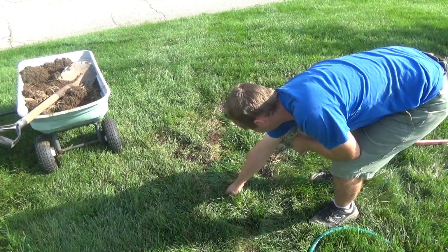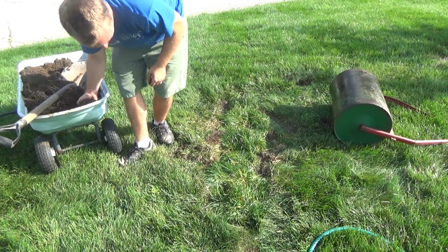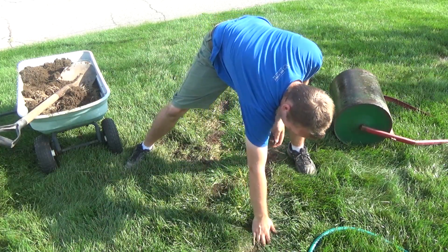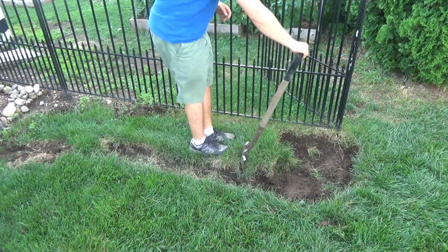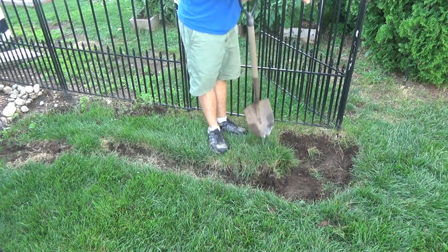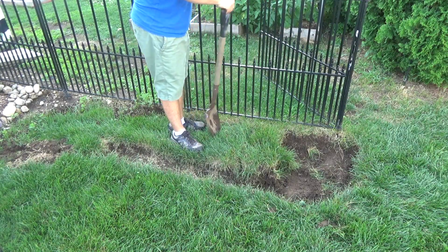Now I'm just shoving dirt into the little cracks and crevices to try to keep it as level as possible. You don't have to go too crazy with this, but any really big ones I filled in. And now it's just repeating the process over and over until you have no more bare spots or no more sod to use.